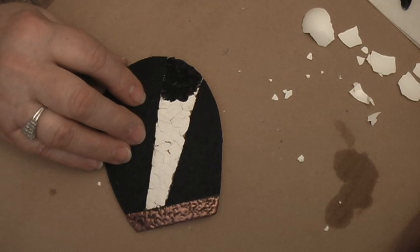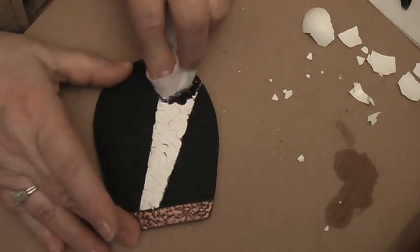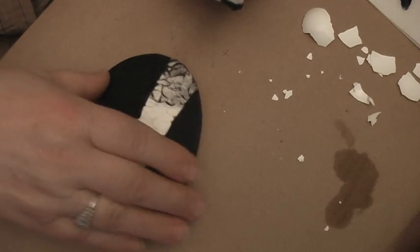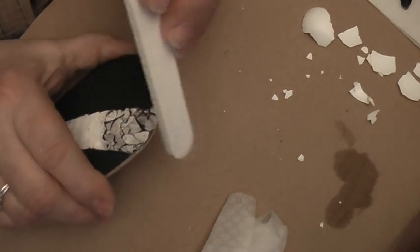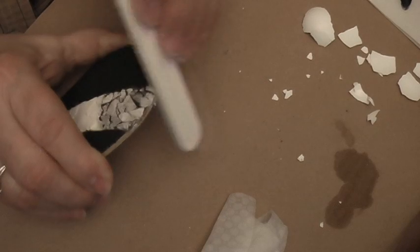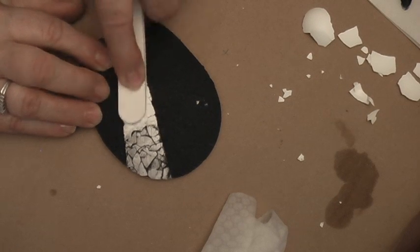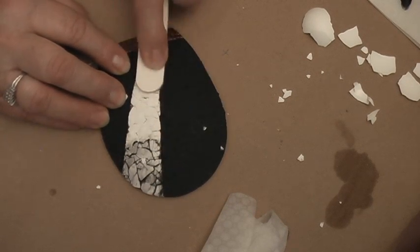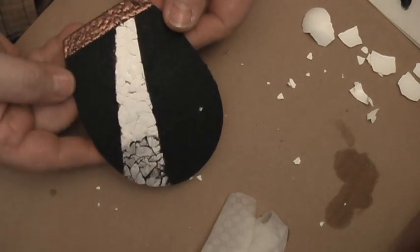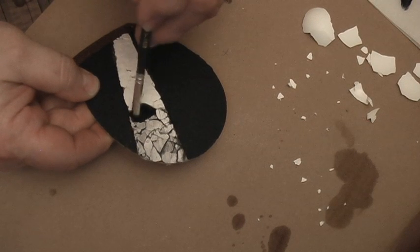Okay, there is one small little thing that I just need to back up a minute to share with you. Before we do that, if there was any need of you to address some shells that needed cleaning, we can use, as I will show you right now, the fine grit, and I'm just sanding off the edge so it's even with my shard surface. And if there was any need, look at how much more you'd be able to do to the top of the eggshell to soften, move any tiny little pieces that needed to come off where the glue didn't quite handle. And that's all you need to do. Go back to the stipple brush and create the black background.